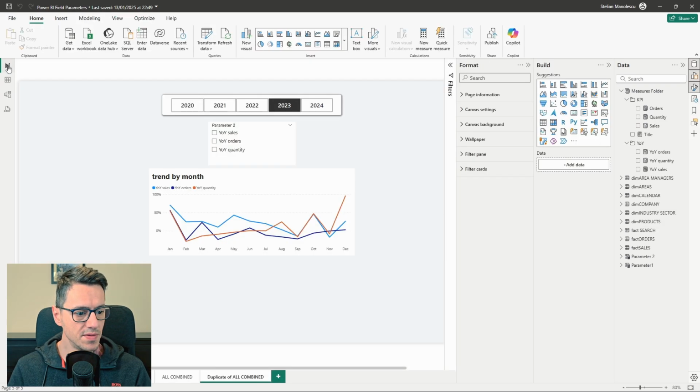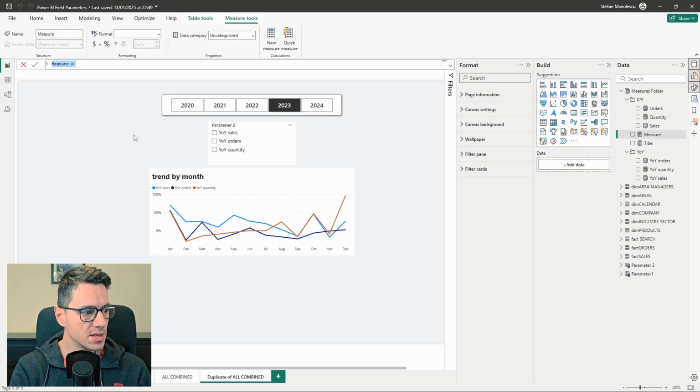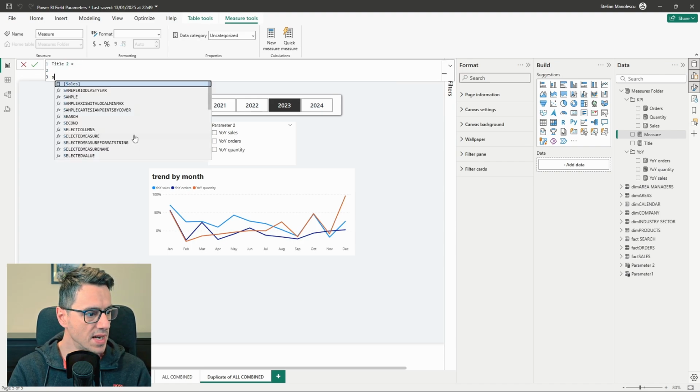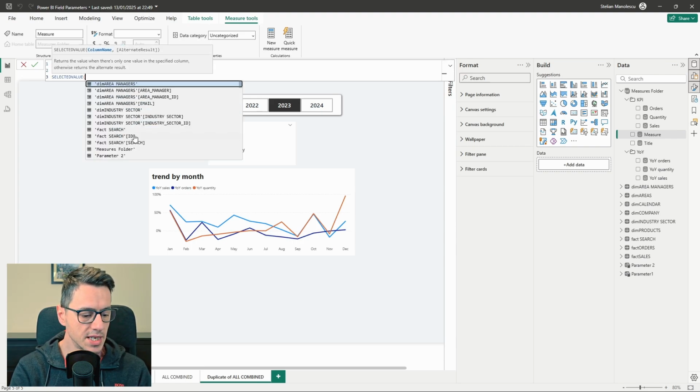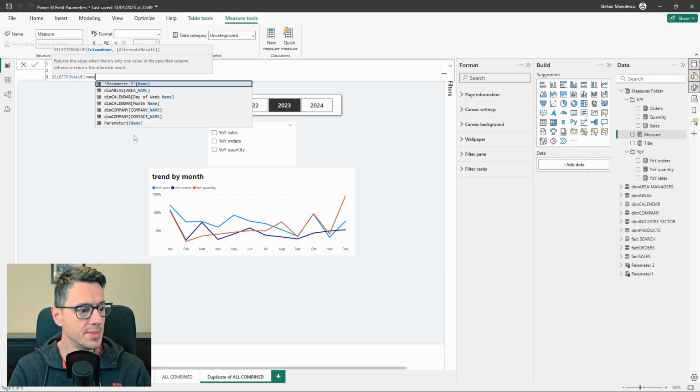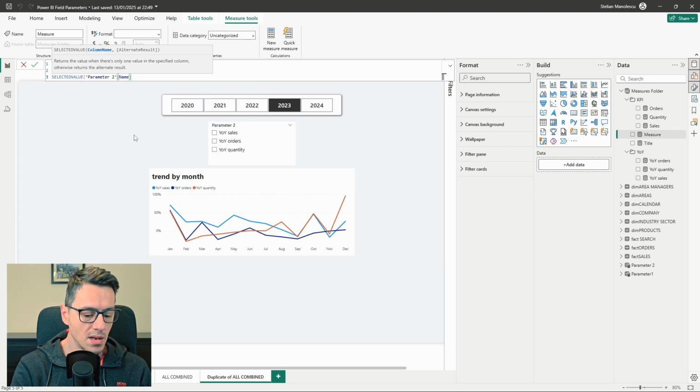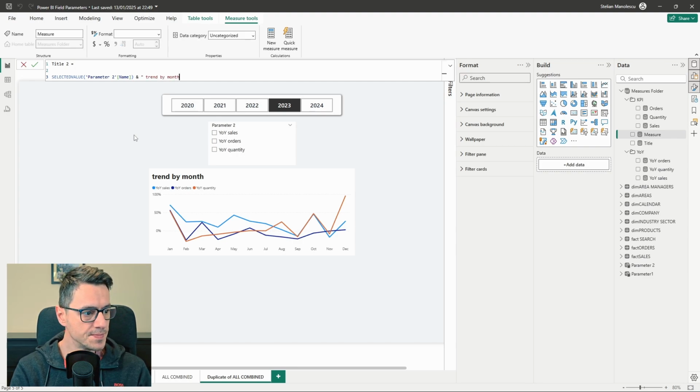Let's go back to our visual. We'll create a new title just for the sake of the exercise. New measure, title 2, and it equals selected value. We'll select the name from the second parameter and trend by month.